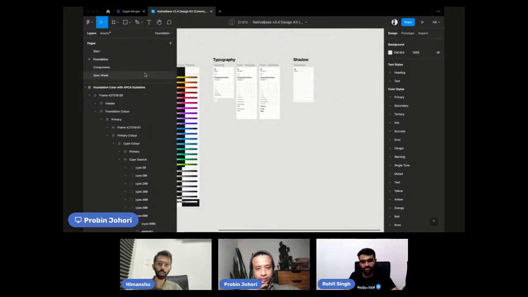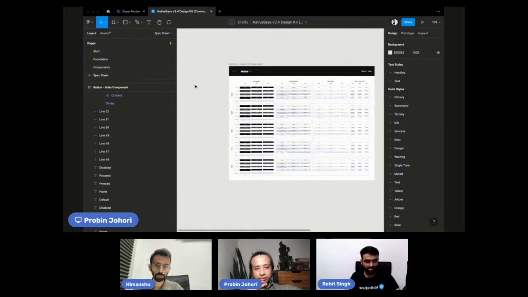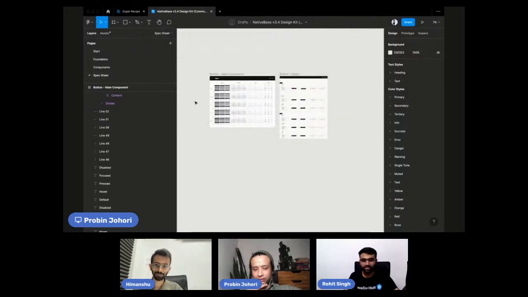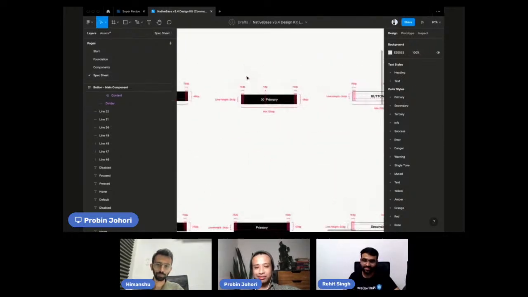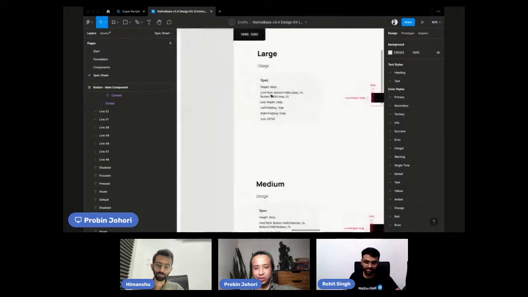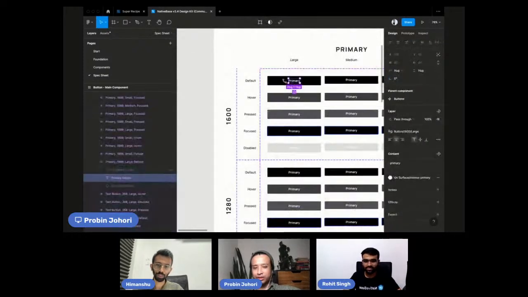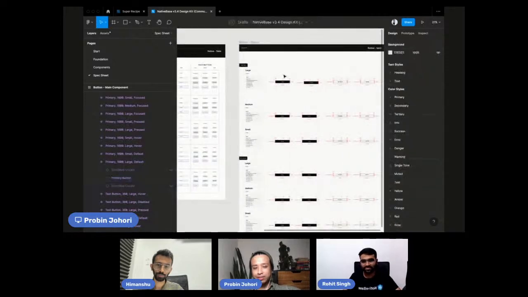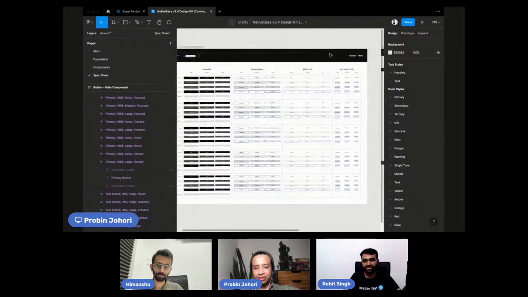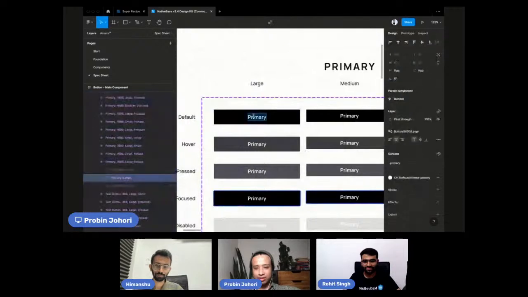Okay. So Probin, do you have something else, or can we just talk about more? I have nothing. I just want to understand what does a developer actually require from designers? Because there are two things, right? Designers can provide them a spec sheet like this if they're not very good with Figma. But if a developer is keen on learning Figma, they can also go to inspect and use red lines to inspect things. So how does it work for you? Do you prefer using a spec sheet like this, or do you actually prefer using the Figma file itself, the inspect feature, and click on each element and see how it inspects?